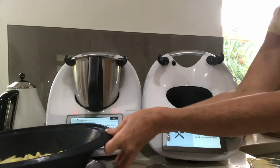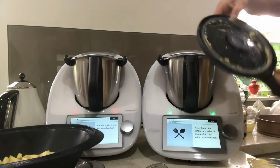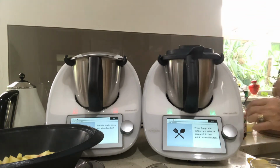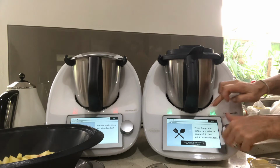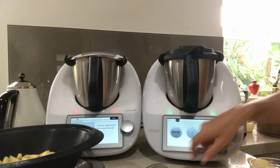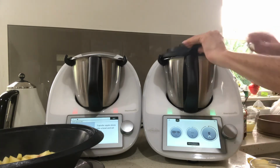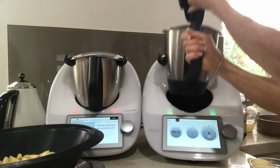Okay, while that's just cooling a moment, let me just take you back over here. I'm going to give Thermomix just a quick wash. It's nice to be able to get, just by starting it, just by hitting your home button, just bookmarks it, and then speed 10 for a wash. Great. See that? A few seconds one way and then just hit your reverse button, which just flips, of course, the blades going the other way. Get anything out.